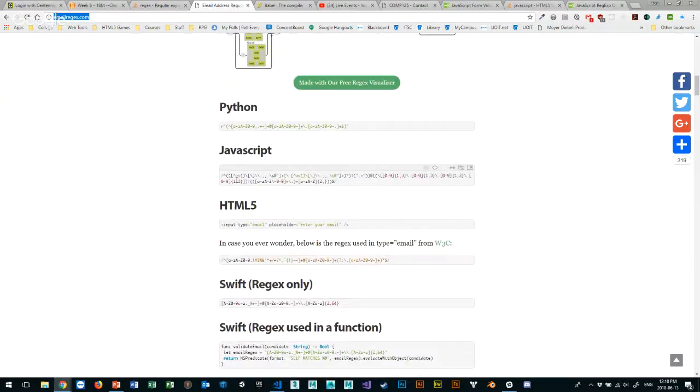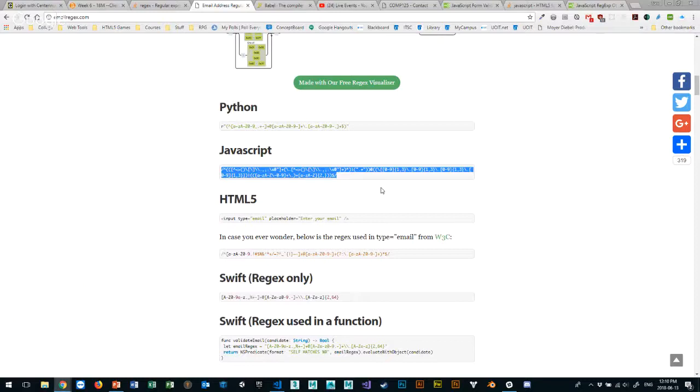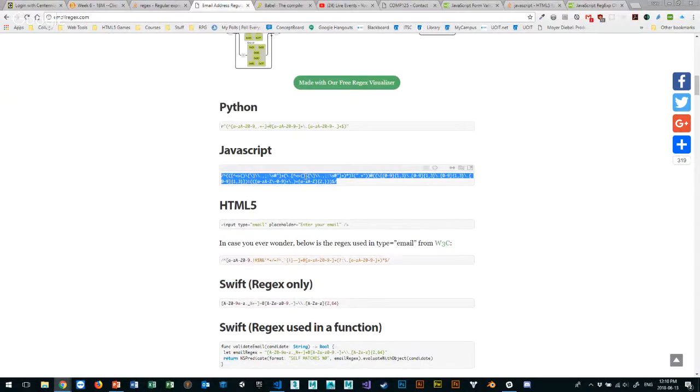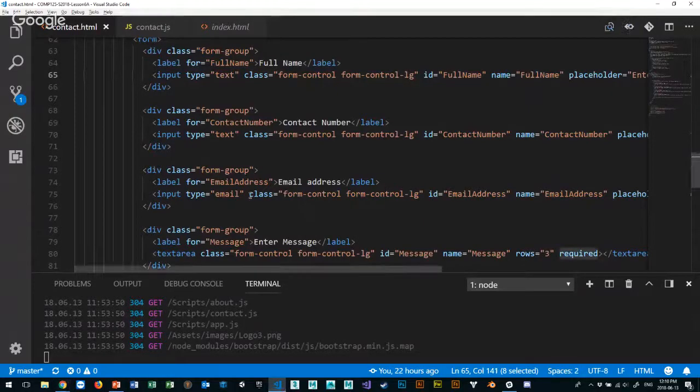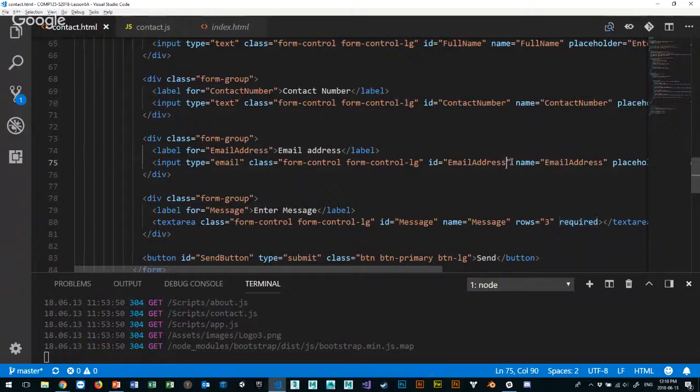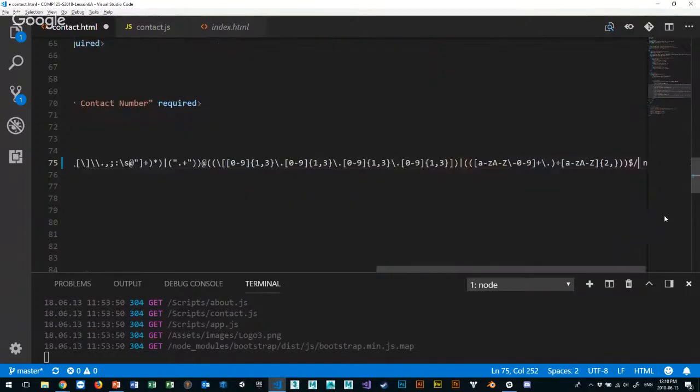And let's use the one for JavaScript. So I want to grab this whole JavaScript pattern. Okay, so I'm going to copy it for email. And now if I take this, just putting it out there, right? And if I put it in my code, how do I put it in there? Let's try first in the pattern, from a pattern perspective, okay? So if I say something like email, right? And I can say pattern is equal to, and then just drop it in, right? Does that validate on HTML? No. But this one does.